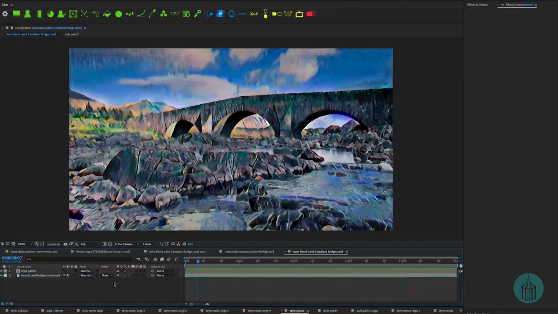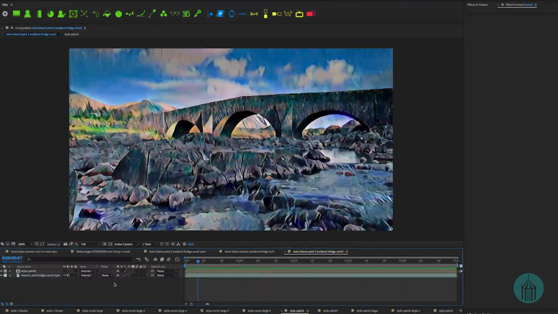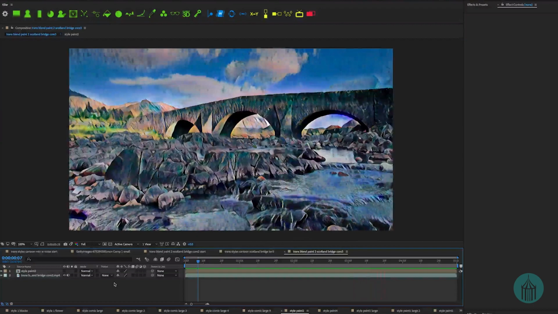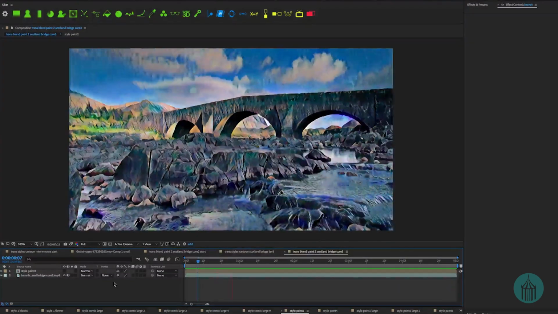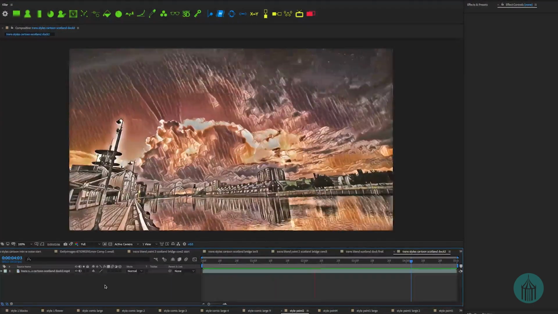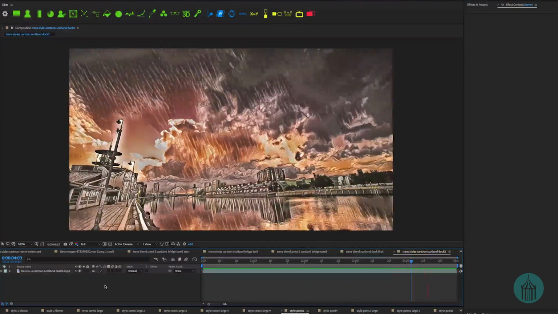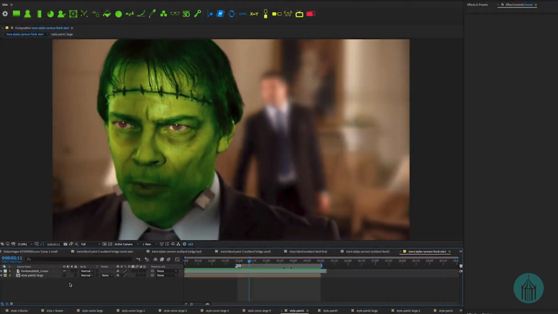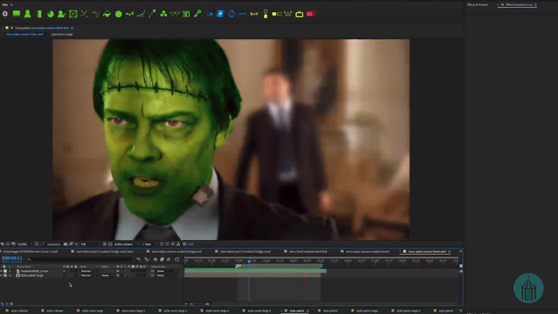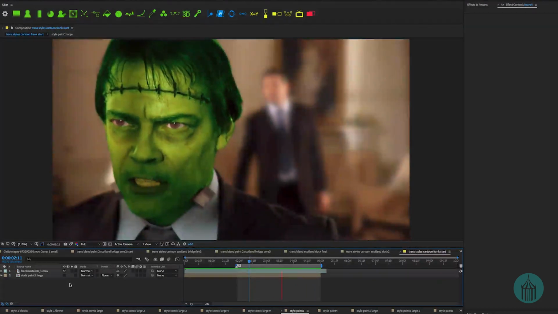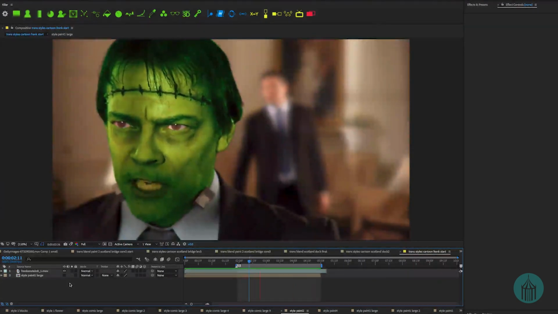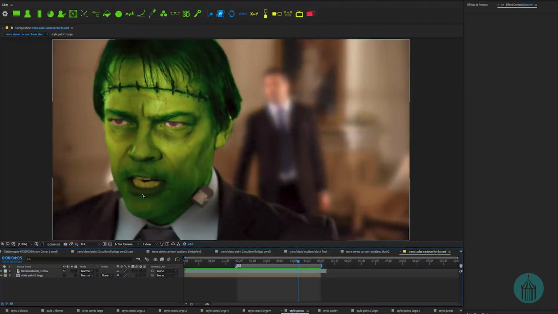And this is the rendered version of using the Transfusion Blend. So that looks great on stock images and landscapes, that sort of thing. What about working on people? What about Frankenstein? So I've got this piece of footage of Frankenstein in a dramatic moment from a show I did many, many years ago. This looks like it can lend itself to really taking advantage of what the Transfusion plugins can do.